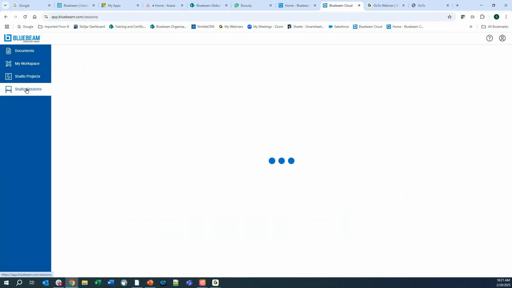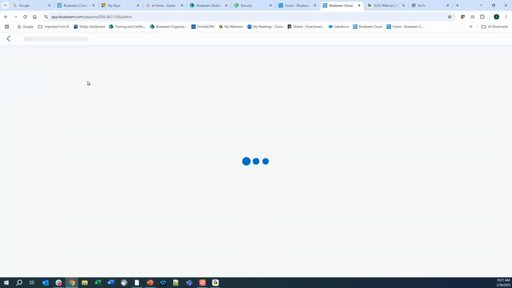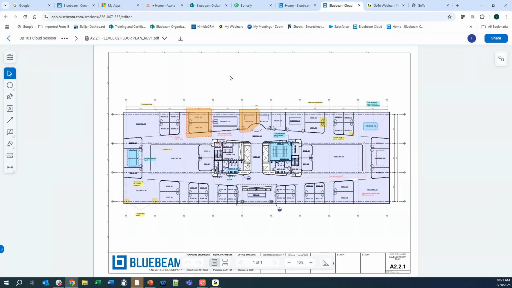Studio sessions in the cloud on the web version here. You'll notice I've got that one session that was there. If I click on it, I can go ahead and go into that. I can add things. I can make changes to things. We'll go ahead and get this open. Up here at the top, you'll notice again, there's the session that I'm in. There's the three dots. This one says rename studio session, manage documents, and delete studio session.